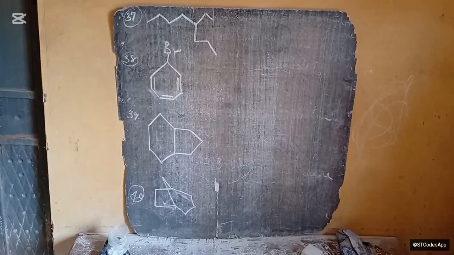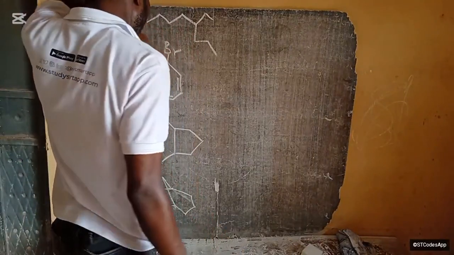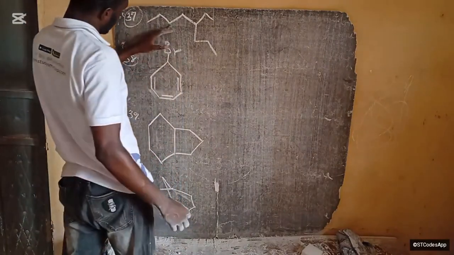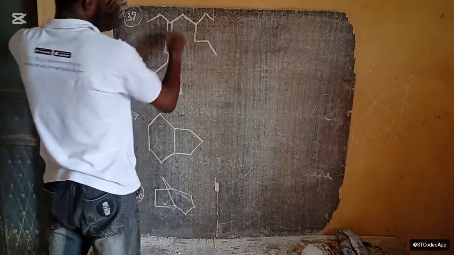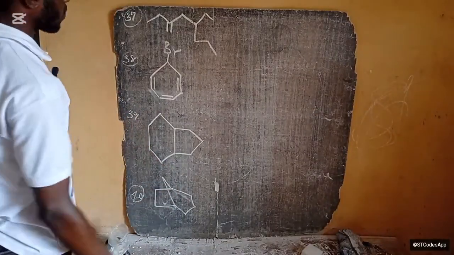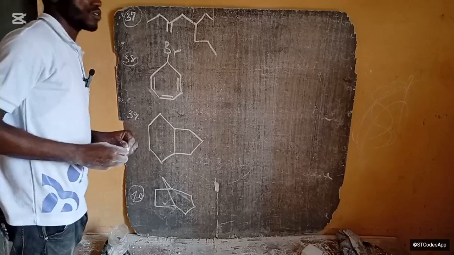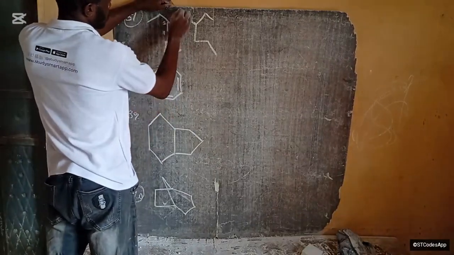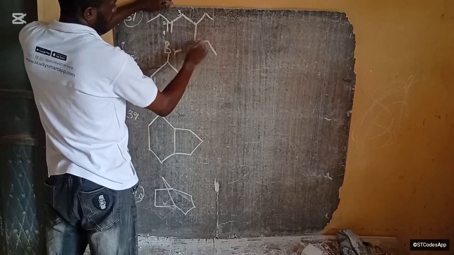Alright. So let's name this guy now. How do you name this guy? Okay, there is a double bond here. Of course, you know that there is a double bond here, so the priority should be given to the double bond. So start from here to number 1, 2, 3. Now we're going to go 4, 5, 6, or 4, 5, 6, 7.